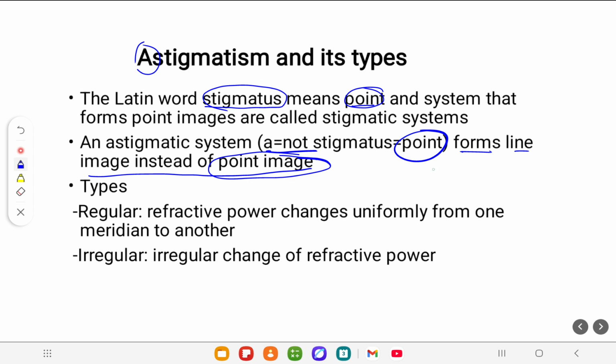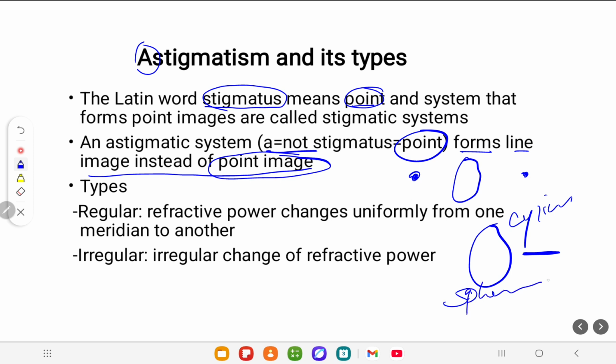optics, we have to understand that if there is a spherical lens, it creates a point object and point image no matter what, whether it's plus or minus. But in case of an astigmatic lens, it creates not just a point but a line. If it is a pure cylinder, then it creates a line. If it is not a pure cylinder but a spherocylinder, do you know spherocylinder? I think you know. For example, plus 2 minus 3 at 90, it's a spherocylinder. Then it creates the conoid of Sturm. I think you have heard these terms previously.